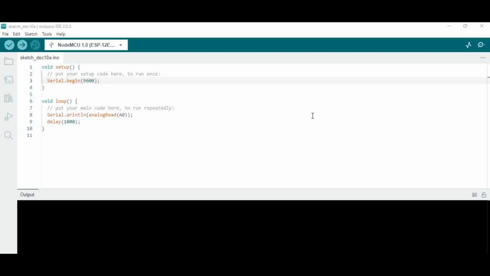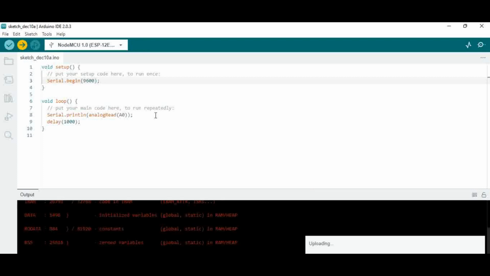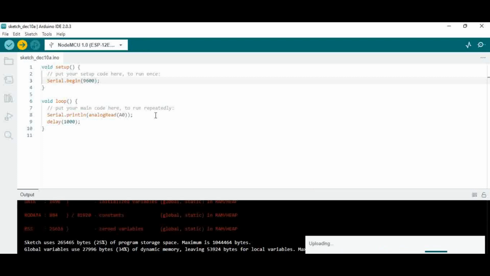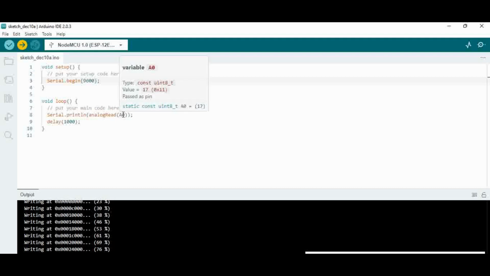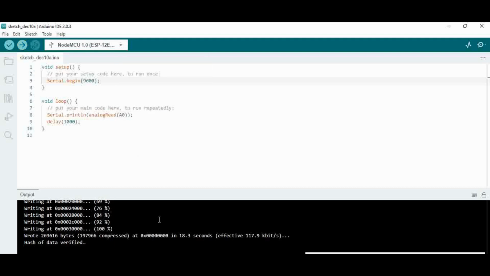Let us try to dump this. We are not doing anything, just reading and pushing. In the first experiment, we are not connecting any analog voltage. We are just leaving the pin open. We haven't connected any potentiometer. A0 is left open and we are just trying to read the voltage. Let us see what happens. We dump the code, and it is dumped.